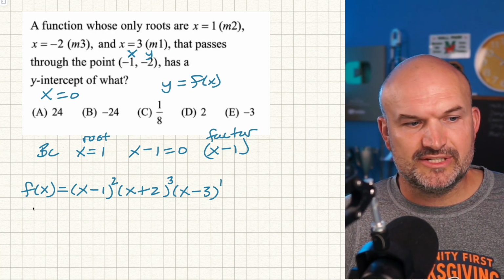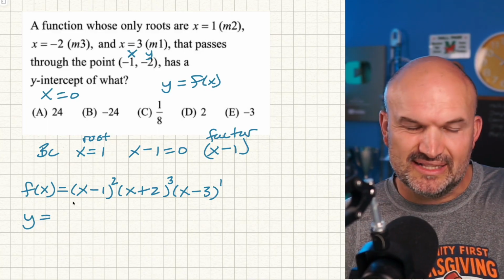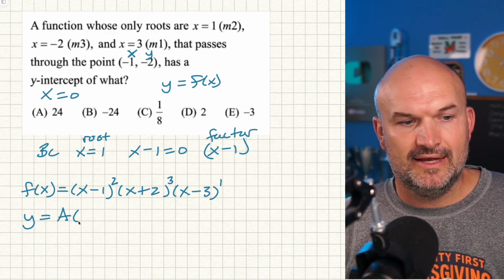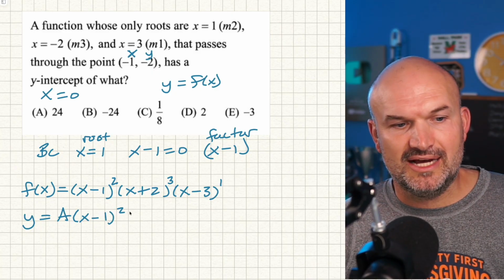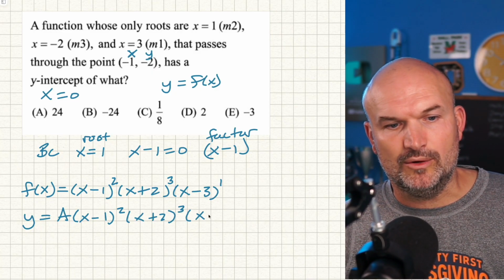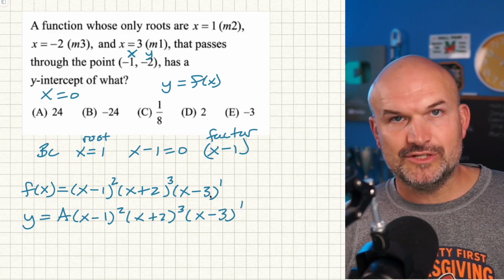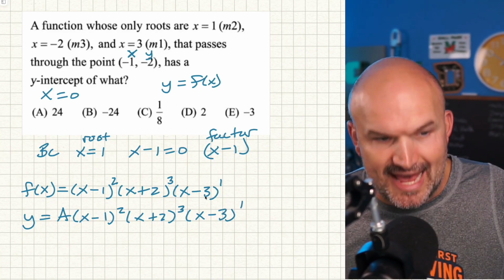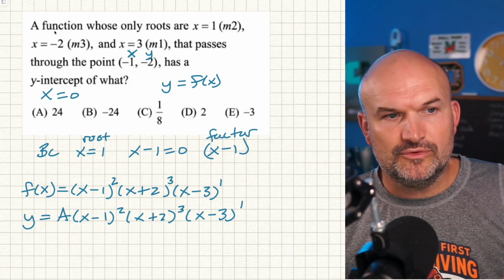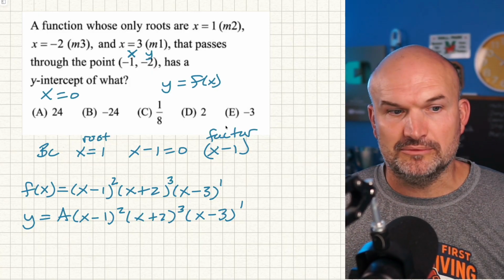It's still the output of an equation. So what I'm going to do is replace this with a y, just to make the substitution a little bit easier. And I'm going to put a scalar here, a. The reason I want to do that is because I don't know if the graph written as it is, if a was equal to 1, would go through those points. What I want to do is say, what value of a that I could stretch or compress this graph would allow it to go through the coordinate point negative 1, negative 2.